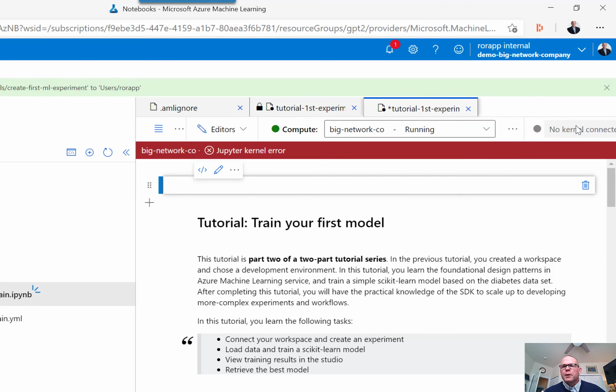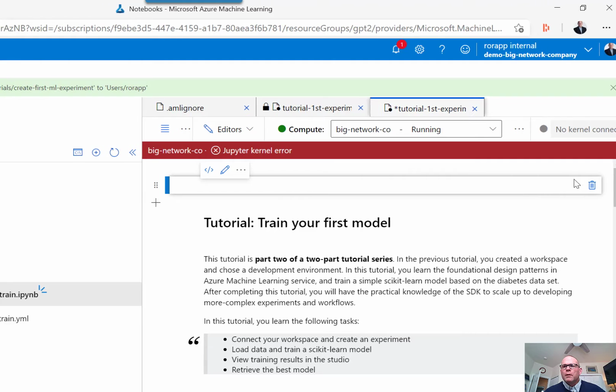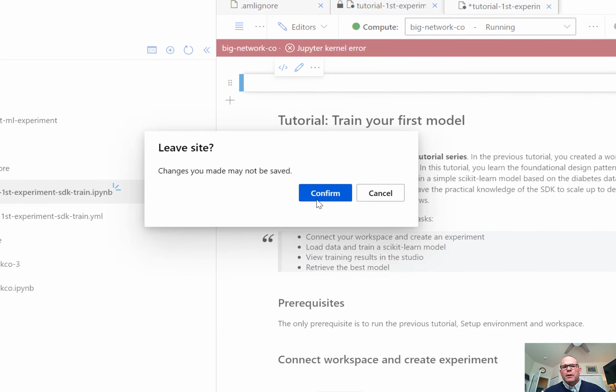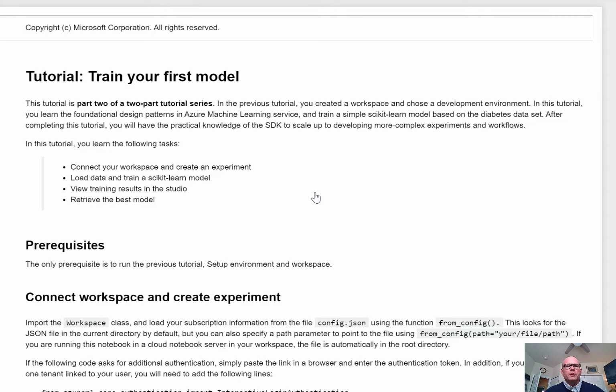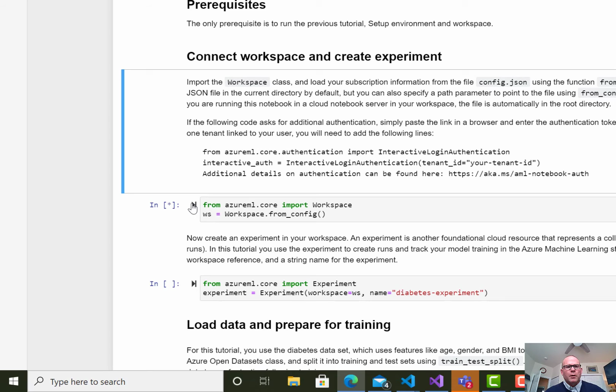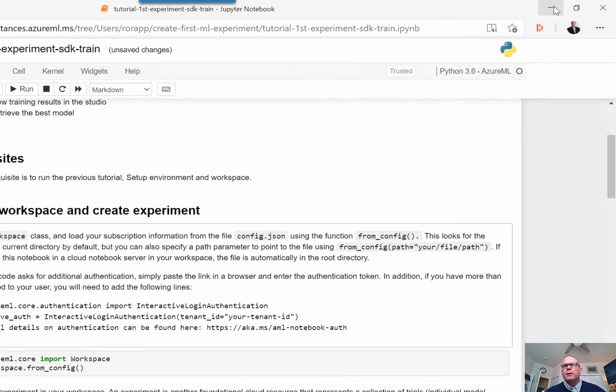I'm going to run this here and figure out that error. And the other thing is, if I wanted to, I could edit it in Visual Studio Code, or I could edit it straight in Jupyter or Jupyter Labs if you're more comfortable using that technology. So that's available to you now, just like you're used to using Jupyter. Here you go, and start running our experiments just the way we'd expect to do. Okay? Makes sense? So that's another way to do it.